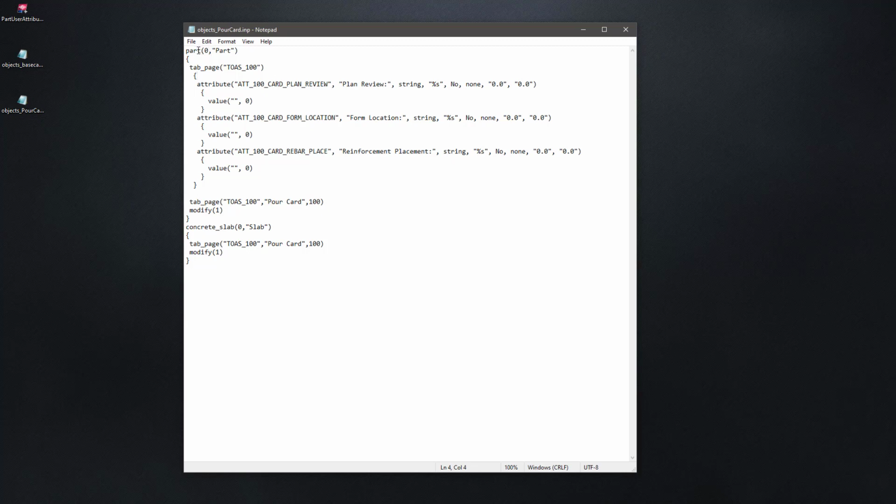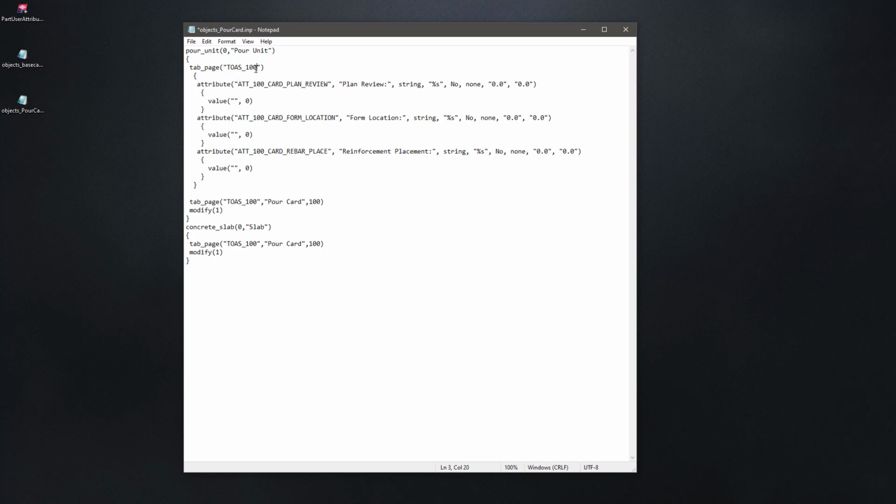So up at the top, instead of part, we're going to need to change this to the correct syntax for a pour unit. It's pretty simple, pour unit. Now, I'll point out that if you do go into the system folders and look for objects, or just search for object IMP, there is a pour unit 1 already available, so you can use that as a visual example. Remember, do not edit that file. If you need to, make a copy and save it elsewhere to view.